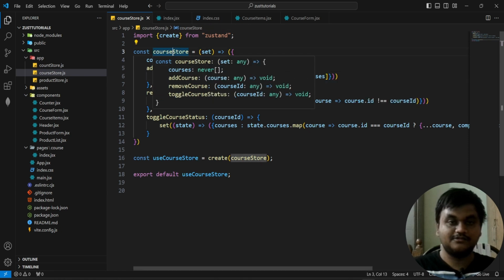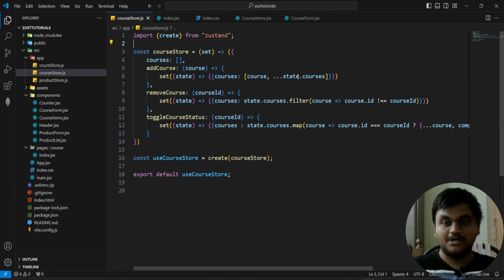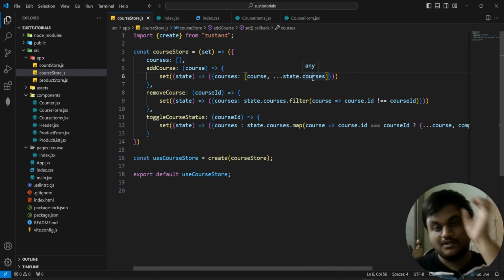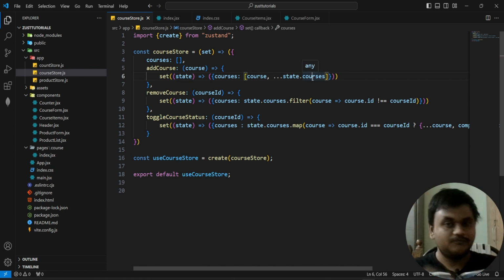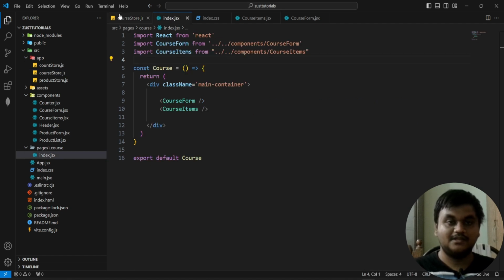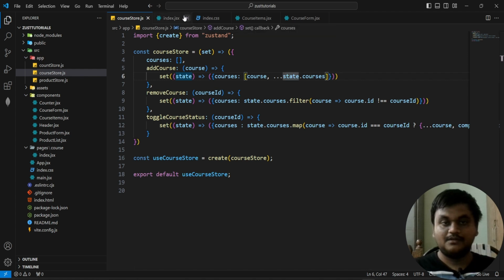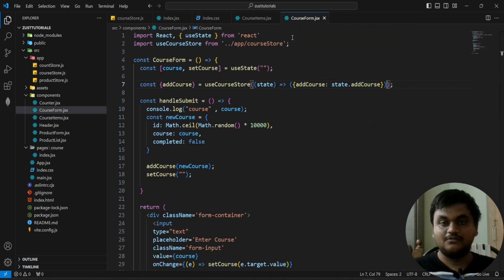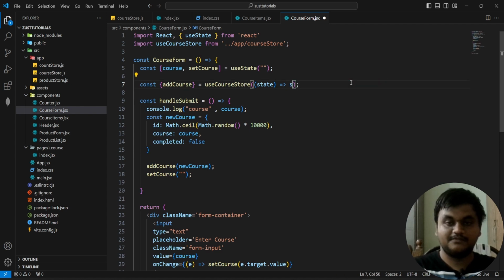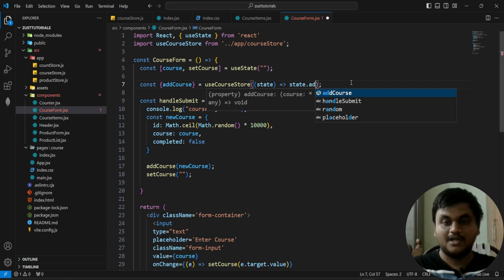In the course store we have state.courses, we are going to add, not directly state courses. State.courses we are going to push, not state. Mistake is here. In the course form, that is not required. Here we are going to leave it with the previous one, that state.addCourse.